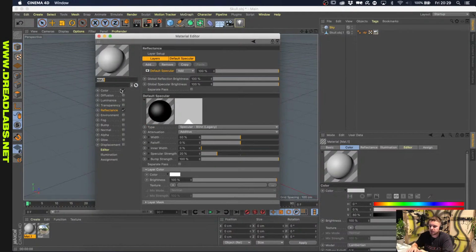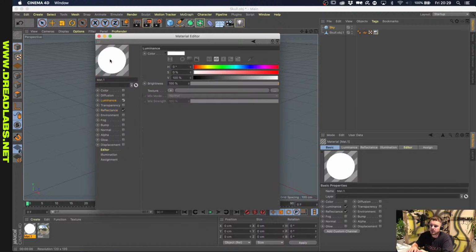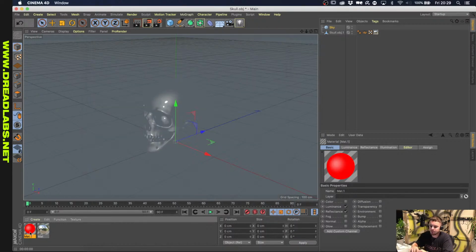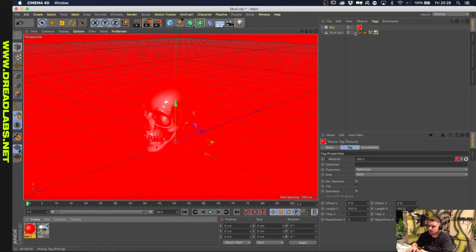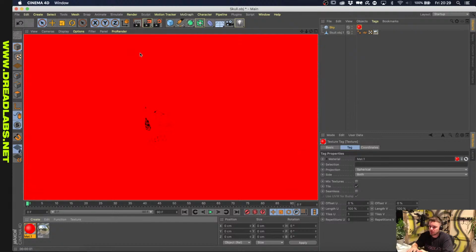And for this material, I don't want to just have a color. I want to have it emit light. So this will actually start emitting red light. So if we drag this material under the sky here, and we go to the render view, you can kind of see it, but there's a lot going on with our sky. The sky itself is also there.